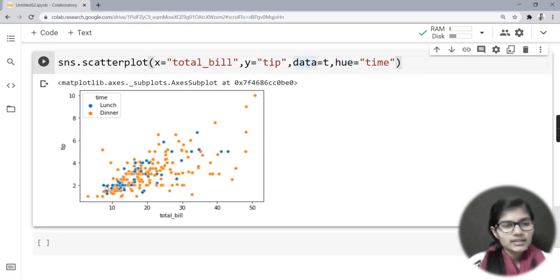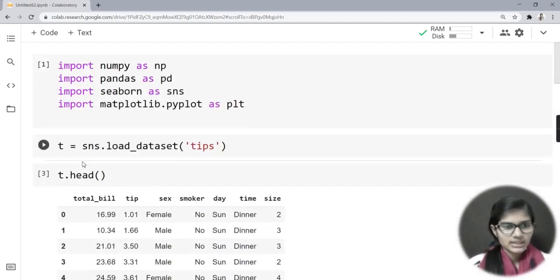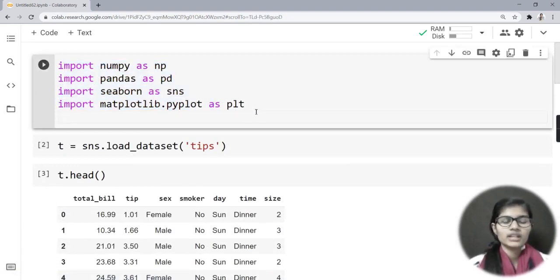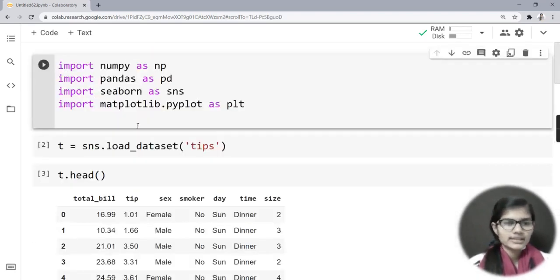And yeah, here you just got the point how we make a scatter plot, and basically how we load data and what libraries are needed. Now further we'll be seeing many more plots in this tips data set only, fine. Further we'll be discussing many of these. So for now, let me give you an overview about today's video.